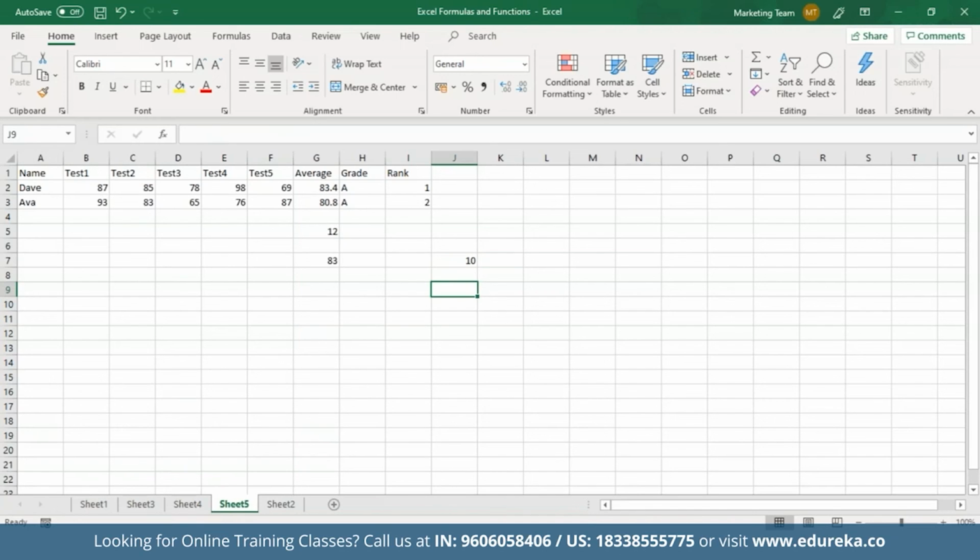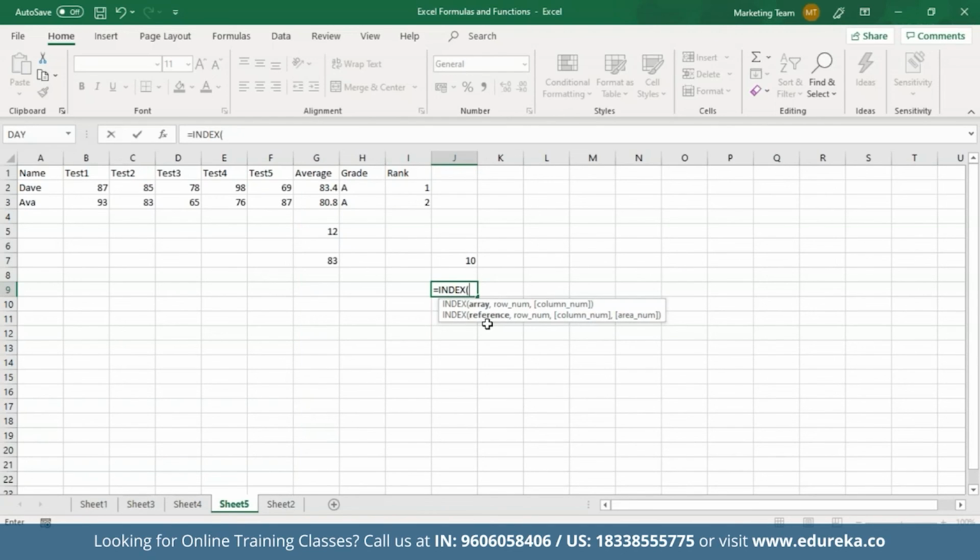The index function returns a value or cell reference at some particular position in a specified range. The index function can be used in two forms. The first is the array form. In this form, if both the row and the column number are supplied, it returns the value that is present at the intersection of both the cells. If the column value is set to 0, it will return the values present in the entire row in the specified range.